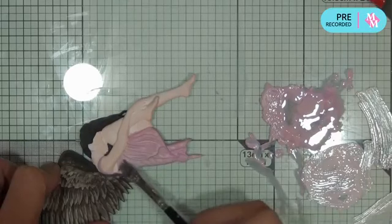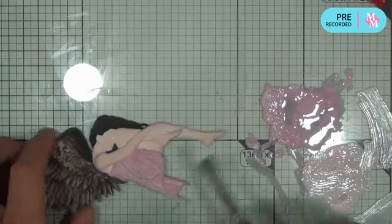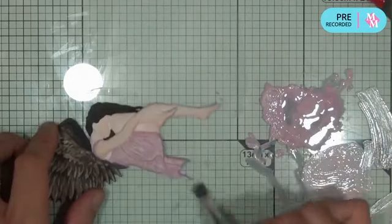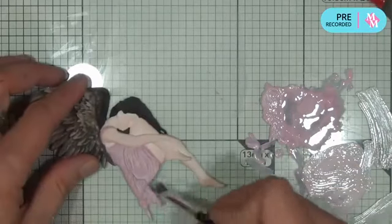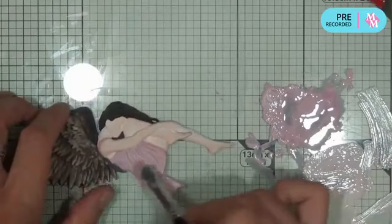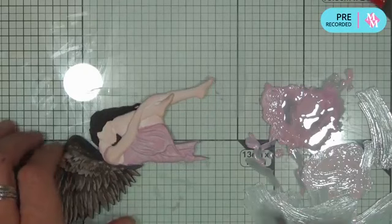So it's literally just picking up on the highlighted areas there of the clothes. There we go. So cloth is just draping down there, that's working really nicely. So just build up the colour, don't try to do it all in one go.